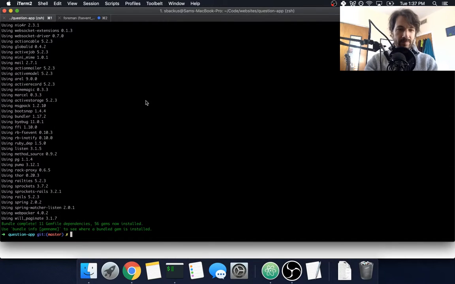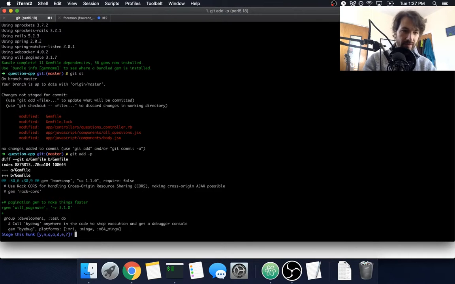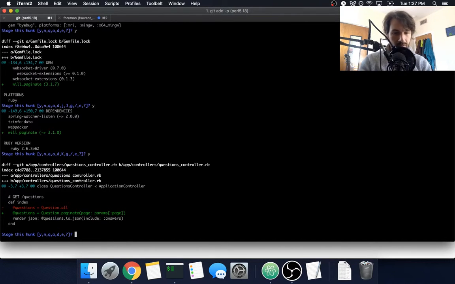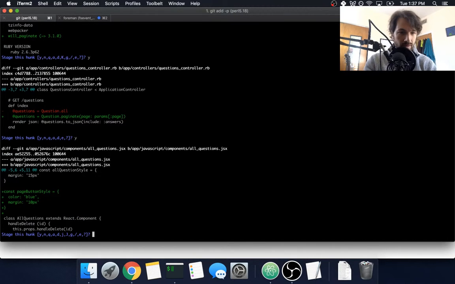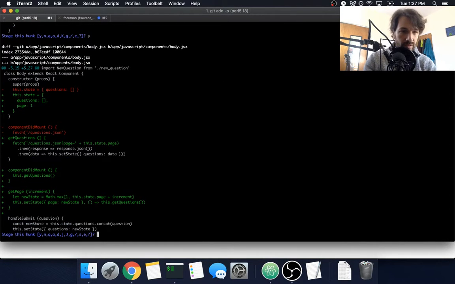I'm gonna commit: git status, git add -p. Let's see what I've done. So we add the pagination gem. That looks good. We use the pagination gem instead of calling Question.all. That looks good. We added a style to our button. We added some behavior buttons that allow us to go previous and next. That looks good.